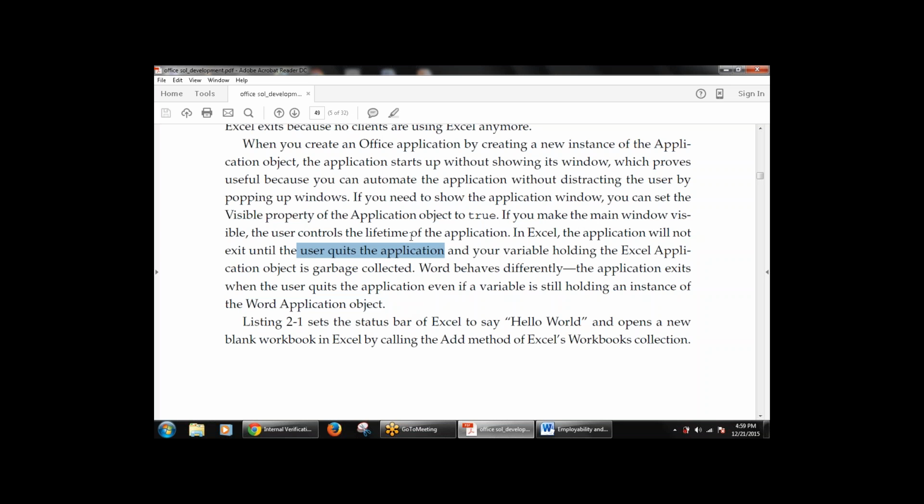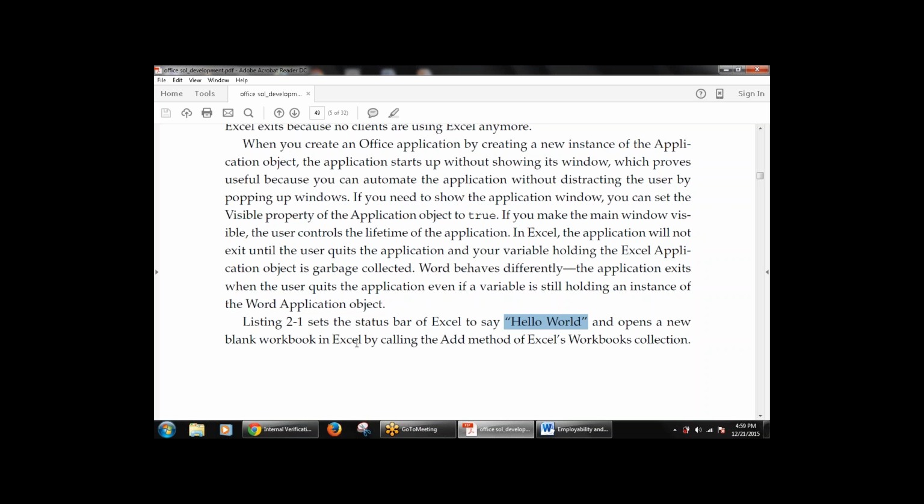This is Listing 2-1, which sets the status bar of Excel to say hello world and opens a new blank worksheet in a workbook, using the Add method of the Excel workbook collection. There are two types of application here: one is the Word application, one is the Excel application. The Excel application will not exit until the user quits.